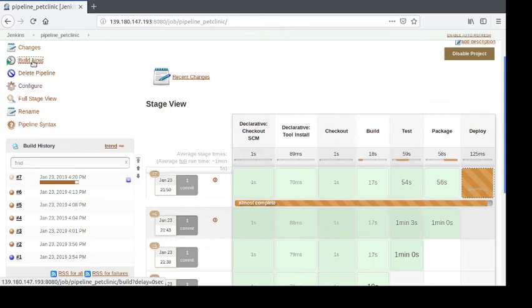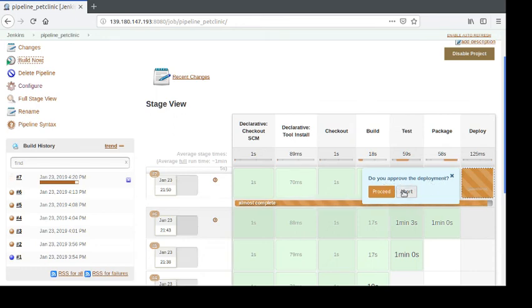Yes, now we are in the deploy stage. See here a black dot comes which is asking for the approval for the deployment. If I proceed, only then the actual deployment will take place. So I am going to give proceed.